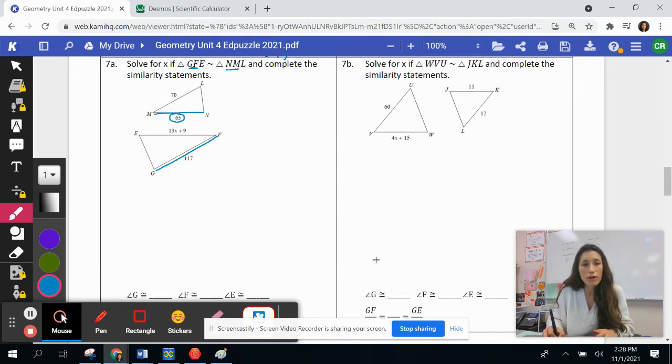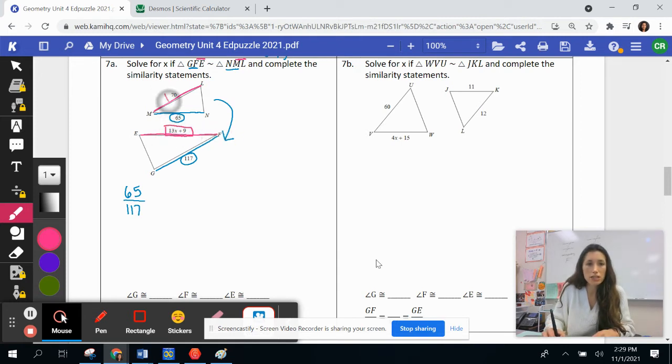You can circle them if you don't have a highlighter color. And we're going to put them over each other in a fraction. I'm going to do top triangle over bottom triangle just to remain consistent. So 65 over 117. Now I'm going to set this up with the other matching sides. So we have ML. Here's ML, second letter, third letter should match up with FE, and it does. Here we go. So these ones you can do a different color. You can maybe do rectangles around them just so you can differentiate them from the circle sides. So we're going to set that equal to, remember we did top triangle over bottom triangle, so we're going to do 70 over 13x plus 9.